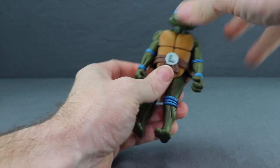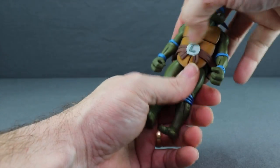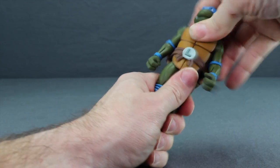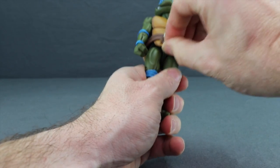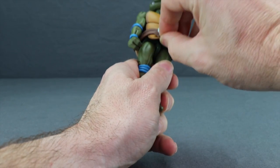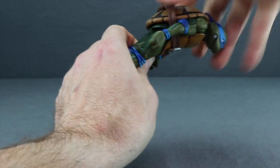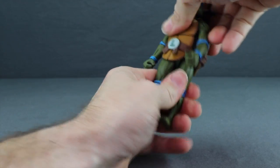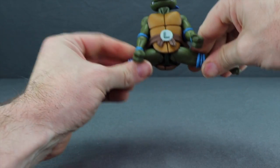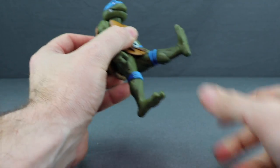You've got a midsection joint, but these shell pieces on the front and back are solid. There's no cuts in those, so you can basically turn it with the entire shell. The shell piece is actually rubber material, so you might have it kind of bend up a little bit when you're rotating, so just be wary. The back shell is a harder plastic, so just, like I said, be careful with rubbing and such. You can do the splits really well with these figures. You can get the leg forward about that much.